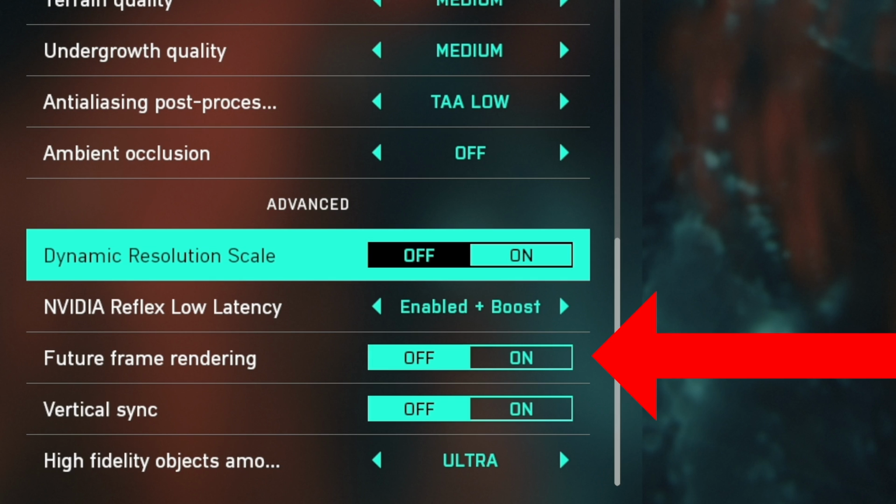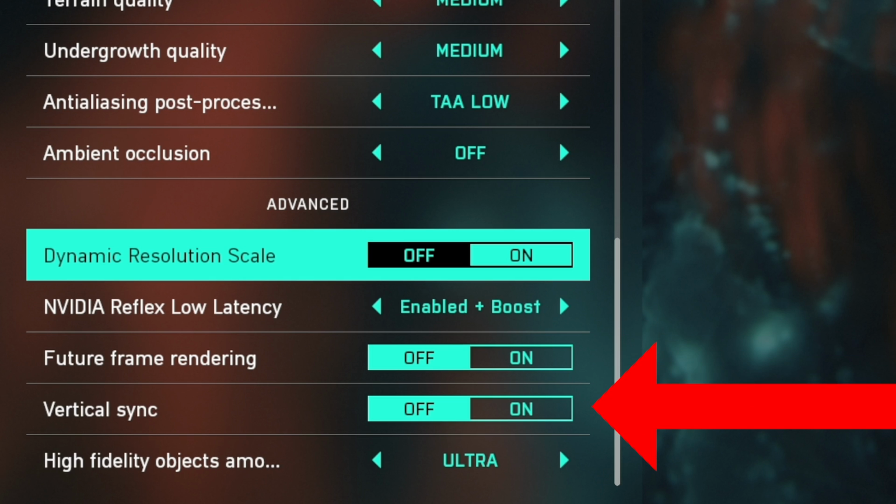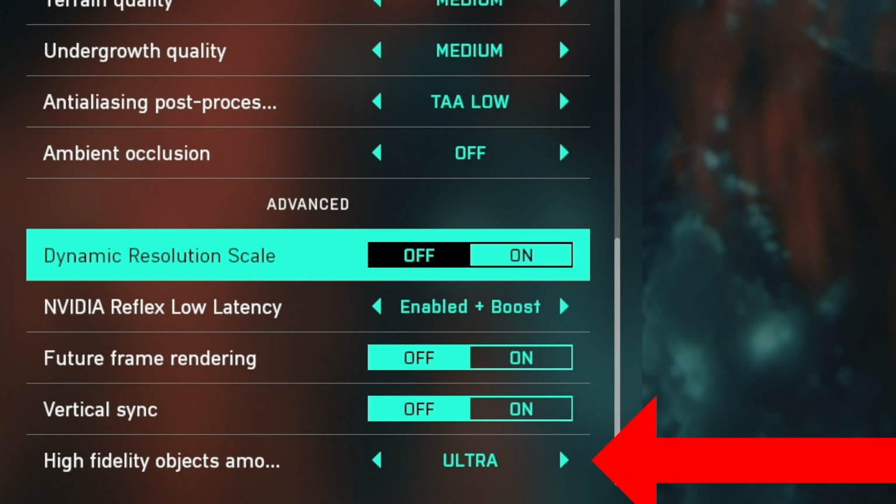And then I prefer to turn off future frame rendering. It can make the game look really smooth. Again, it will use more resources. And generally speaking, in a shooter, I never have any kind of sync running. I did leave the high fidelity on ultra, and it seemed to be able to handle things pretty well. I'm going to mess around with that a little bit today and see if a lower setting will give me more frames and what it'll actually look like in game.